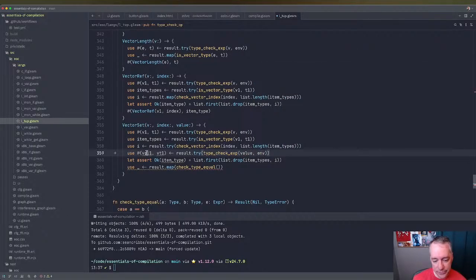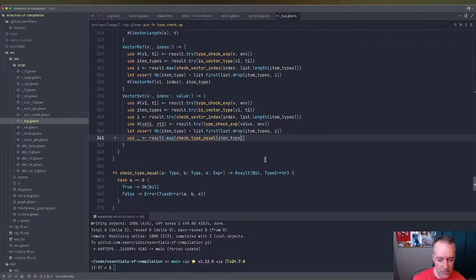Okay, so we need to check that this takes, right. So we want to make sure that the item type is the expected, right? The actual value type is VT1. Yeah, could be worse. At least the scope of this is pretty small.